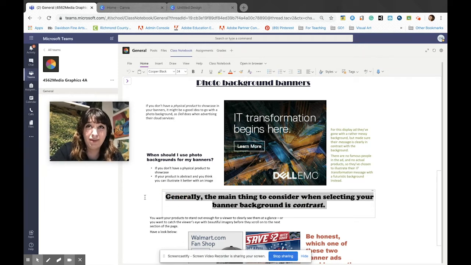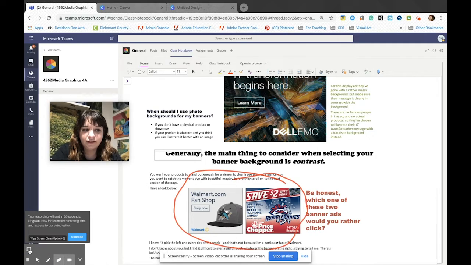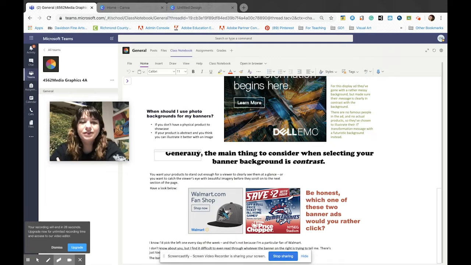It's one of those main philosophies through the principles of design, right? We're constantly trying to make things pop. So I want you to take a look at these two here, right? Take a look at those. Be honest, which one of these two banners would you rather click on?